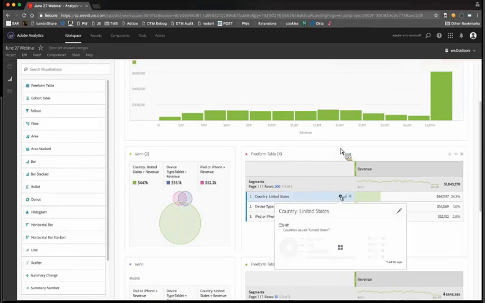Right. So the way that we've defined this segment is that equals United States. Right. Can you do that quickly, please? Because what I see is when I create such a segment and then break it down by country, I see all the other countries also listed down out there.